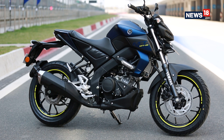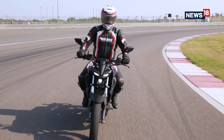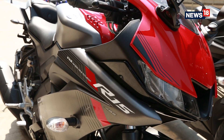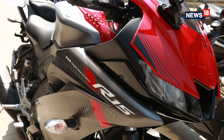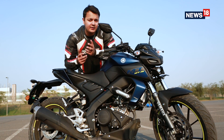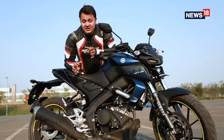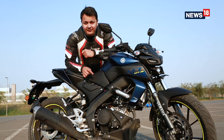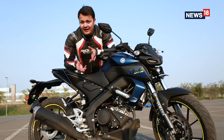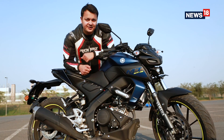We also appreciate the LCD instrument cluster that's easy to read and has decent visibility. Now that we've seen the motorcycle up close, it's time to find out how it rides — and on that front, it has borrowed the R15's biggest weapon. One of the things I really liked in the R15 Version 3 was the engine with its variable valve actuation system, which made it so much more enjoyable. The same engine has been carried over to the MT15, but in a different state of tune — trading a little top speed for better mid-range acceleration.